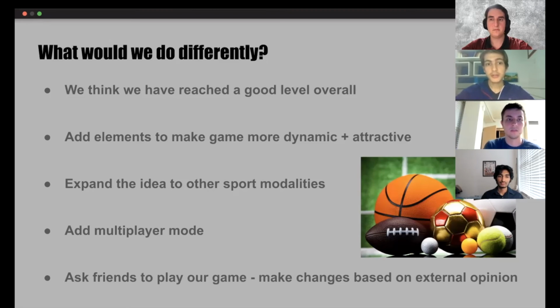So what we could do to make it more attractive and more dynamic would maybe include other sports modalities, so maybe basketball and football and things where you can throw things would be perfect to this extent. And we could also add a multiplayer mode for kids to play with their colleagues. And we could also ask people to try it out and give us feedback before the final result.